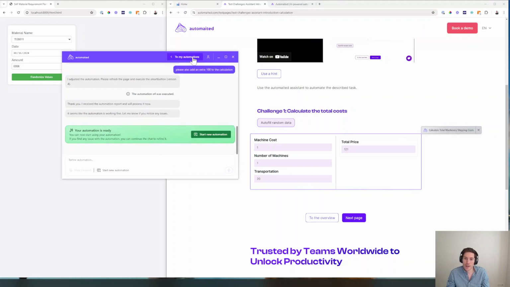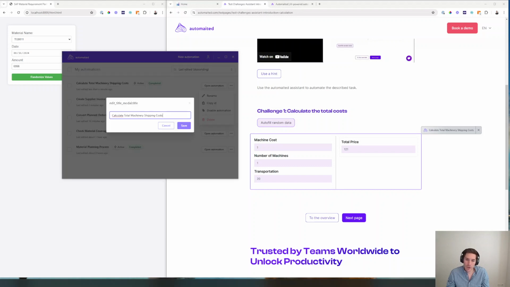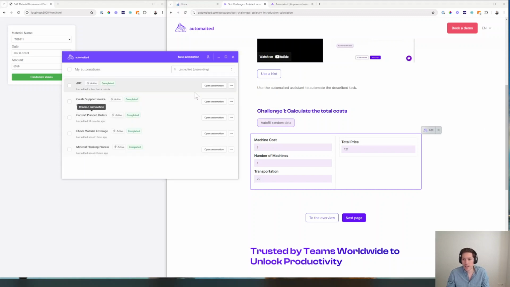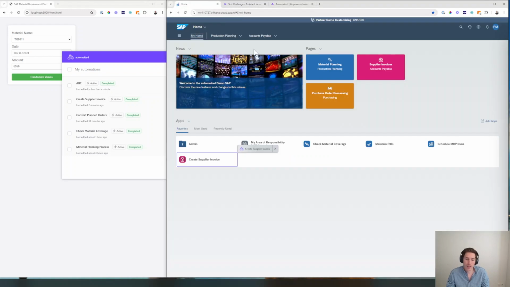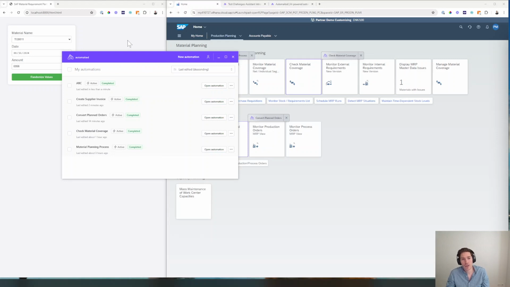And if we don't like the wording, as mentioned before, we can go back here and just say, rename it ABC. And we save it, and also the smart button will change in terms of naming. So this is how easy it is to build your network of automations, longer ones, smaller ones, complicated ones. It really depends on your daily workflows. And by this, you can simplify your life wherever you're going and make your daily work much more efficient and less tedious.